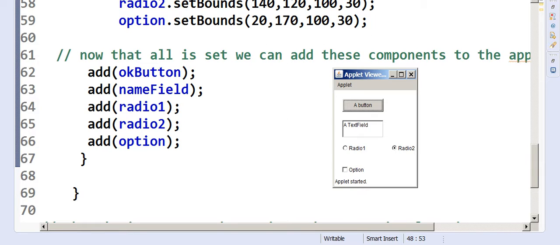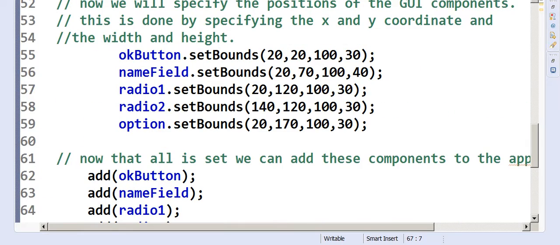Now here we are. This is the button, this is the text field. You can just delete it, and I'm typing 1 2 3 4 5 6 7 8 9 and 0 for 10, and I try to add more and so on. And this is radio 1. Radio 2 was checked, and you can check only one of these, and we have the checkbox here, which is independent, and the radio button and the checkbox. And their dimensions were here.